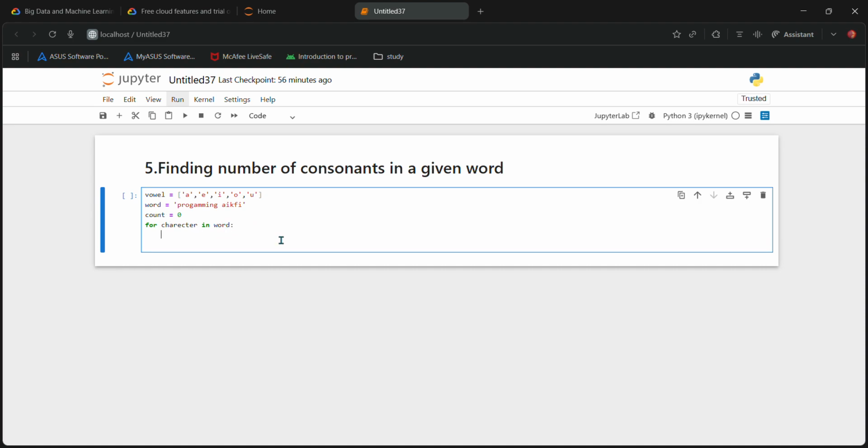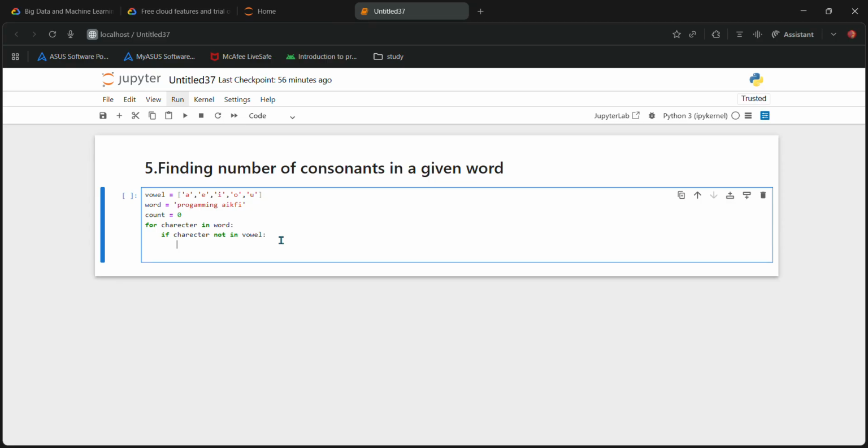Then I'm going to explain the condition: character not in vowel, count plus is equal to 1.